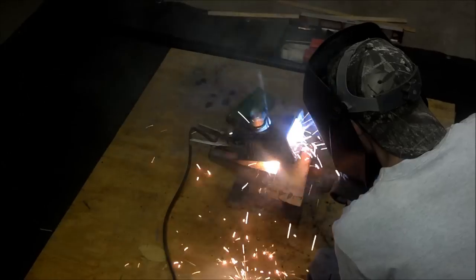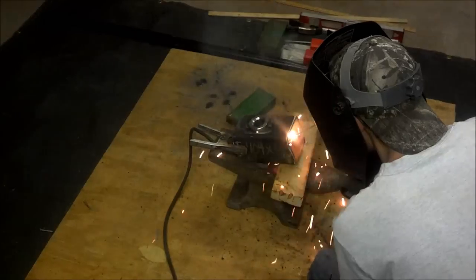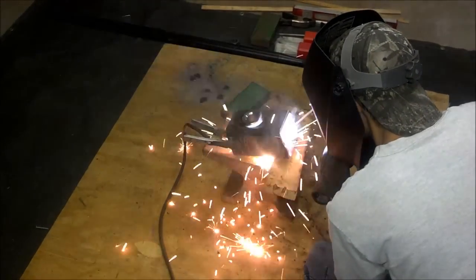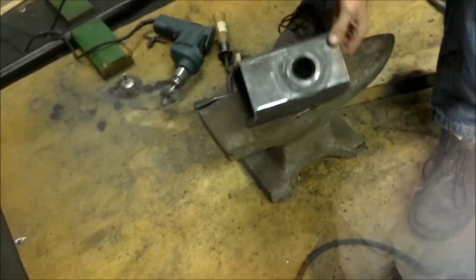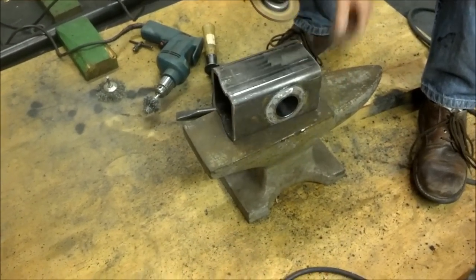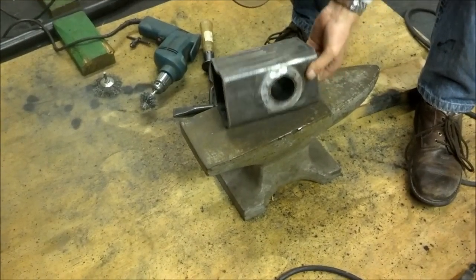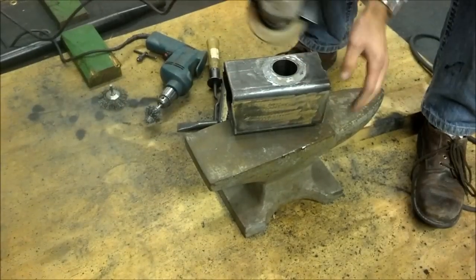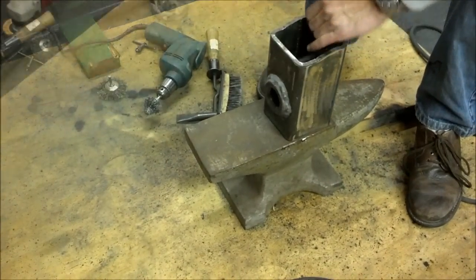There'll be some brighter spots here as you see us weld this up. Big thing about welding I've always found is make sure you have a good ground, a good contact. Once we get done welding this up, we're going to freshen the edges. That'll make it a little easier to weld it into the pallet fork system that we're going to put it into. We'll leave a little gap there at the bottom to let water run out.